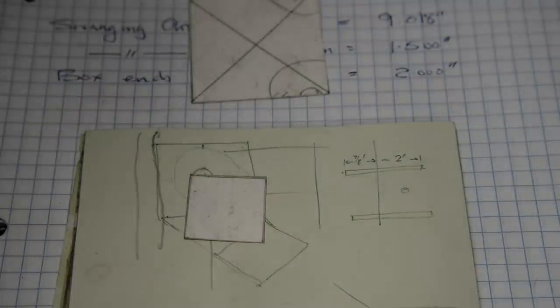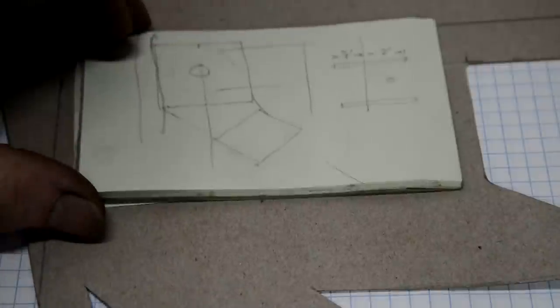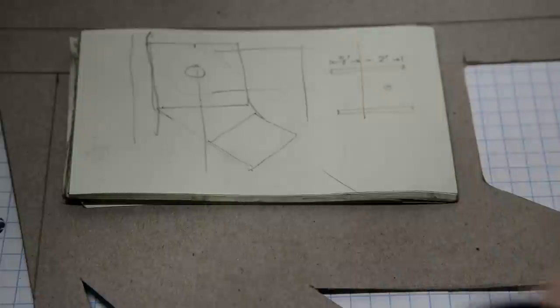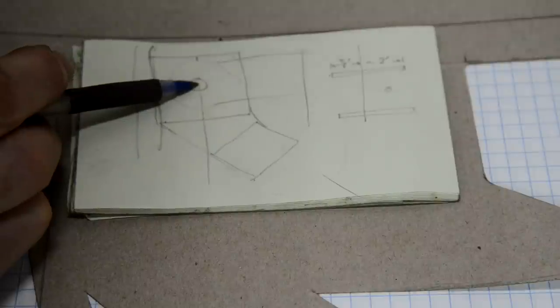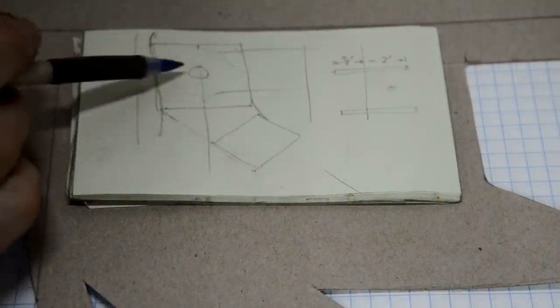I want to look and make sure you've been in picture all the time. Next thing is to transfer it to a piece of cardboard. So one other thing I measured was, as you saw, this is 16.5 inches high. I might actually drop that down a little bit. I'll work on it a bit more.